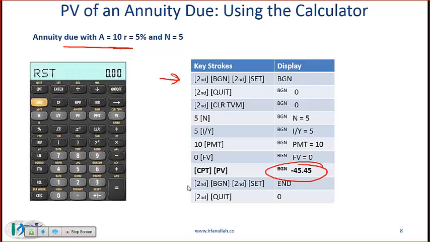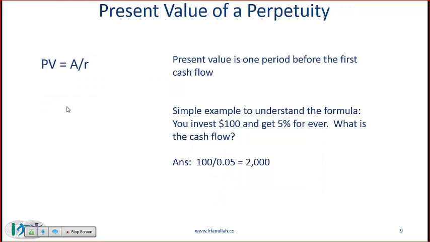Another important piece of advice is that when you are done with an annuity due question, put your calculator back into normal mode. If you don't do that, then you will have trouble later. I've seen several students come to me and complain that they are not getting the right answer. The reason is that they put the calculator in begin mode and then forgot about it. When the calculator is in begin mode, there'll be this little BGN on top. Make sure that it's only in begin mode if you intend the calculator to be in begin mode.